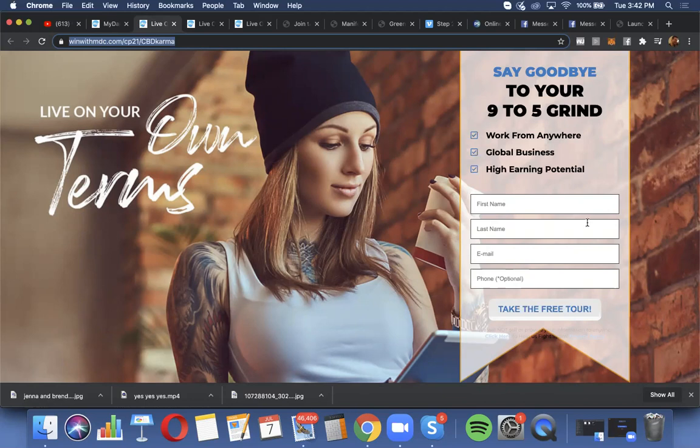I have them opt in. I let them know this is going to take you inside the company, give you a free account. There's things that you can watch in there. But most importantly, I let them know that links you up with me. So if we ever do decide to do business together in any way, we'll be able to work together.